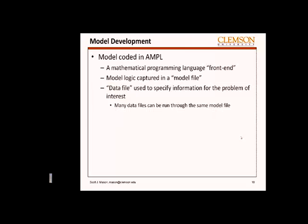So as we started to develop the model, we developed it in AMPL. Now AMPL is a front-end modeling package where you put the logic of the model, you put the objective, you put the variables, you put the constraints. No data of the problem. I represent the fact that I have suppliers, I have consolidation points, I have distribution centers, I have modes of transportation. But I'm not telling it specifically which ones I have, because those would go in what's called the data file. This way, one model can be used to analyze hundreds or thousands of different data files, different scenarios, seamlessly, so that you build the model very compactly, and it expands automatically based on the data that you give it. Whether you're looking at a supply chain with one supplier, one consolidation point, and one distribution center, or, as you'll see here in a minute, something just a little bit bigger.